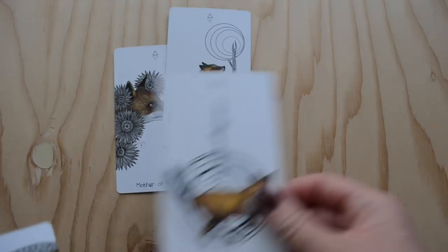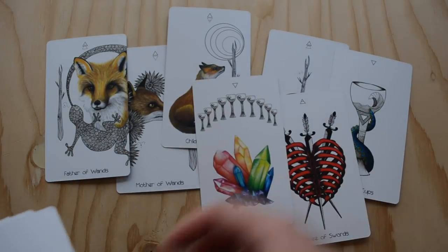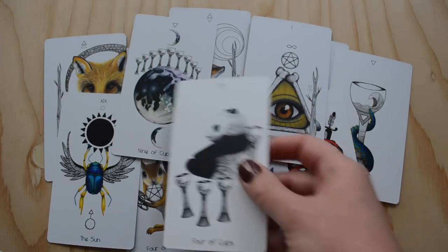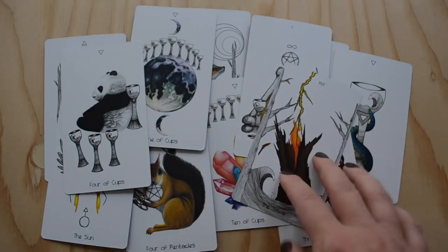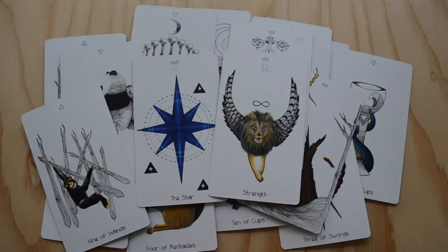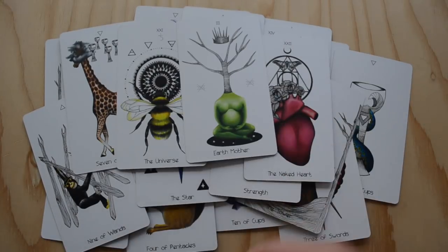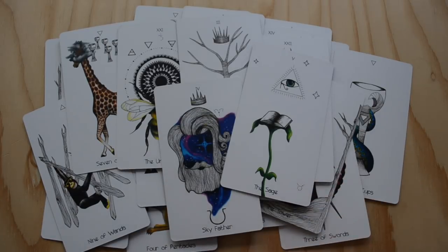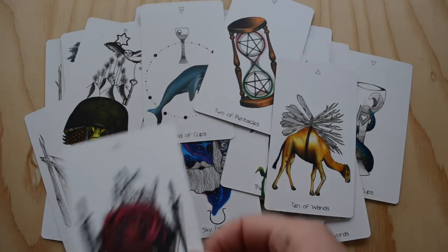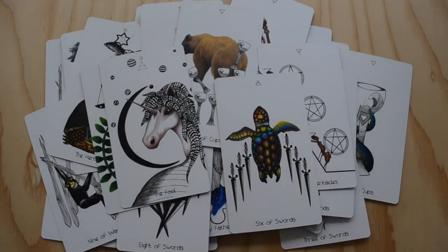I'm going to lay out a few more cards as I talk about some last impressions. I will say I have been getting some super awesome readings with this deck. If you've been working with tarot for a while, you've probably experienced how every deck has their own personality. I feel like the personality of this deck is so loving and so warm, but it's not saccharine — it's not a Doreen Virtue level sugarcoating. This deck still tells me what I need to hear, but it does it with so much love and compassion, and it's been really spot on. The readings I've done for myself have always been so on point.